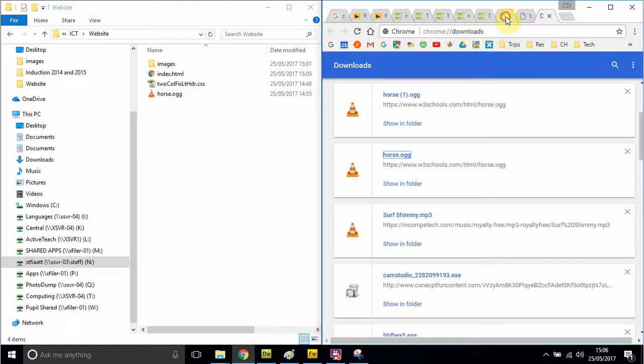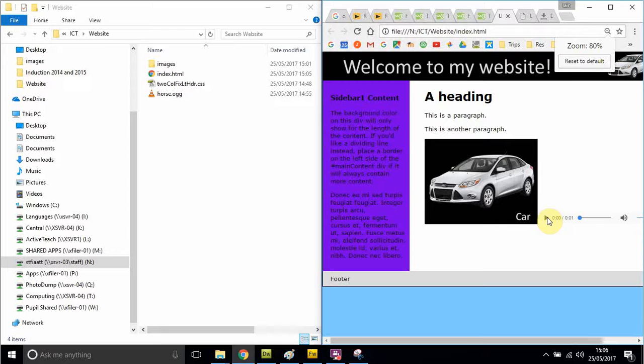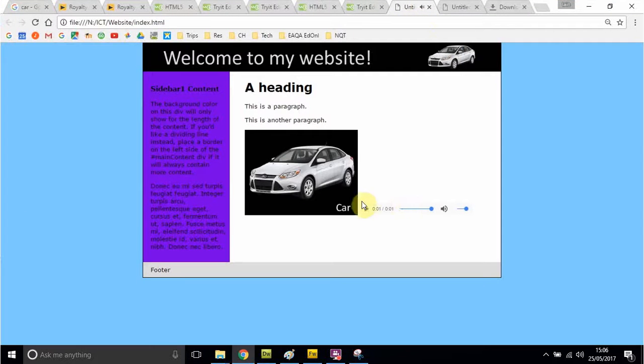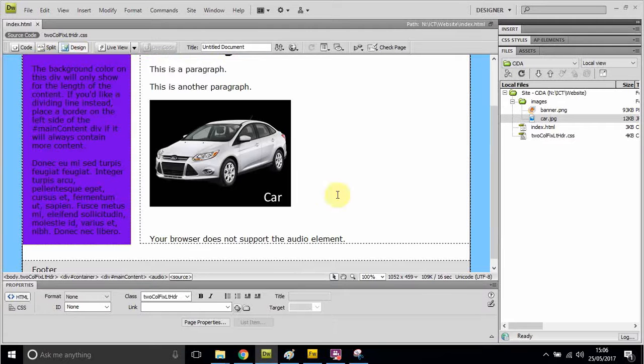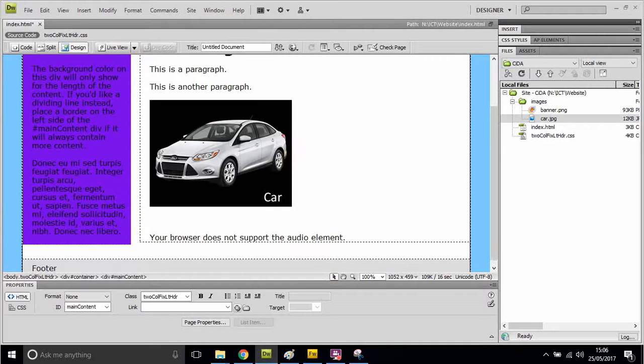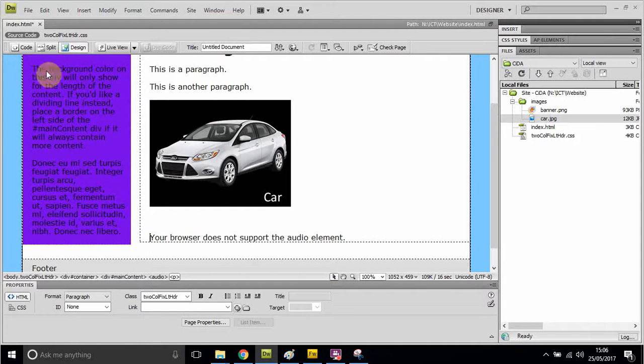Anyway, let's go back to my page, which is in one of these many tabs, refresh, and you can see there the little sound file will play. Let's make that full screen. It's a bit annoying that this hasn't gone on to the next line, so let's see if I can get that to work. See if I can push that down. He says, trying to put it onto the next few lines.